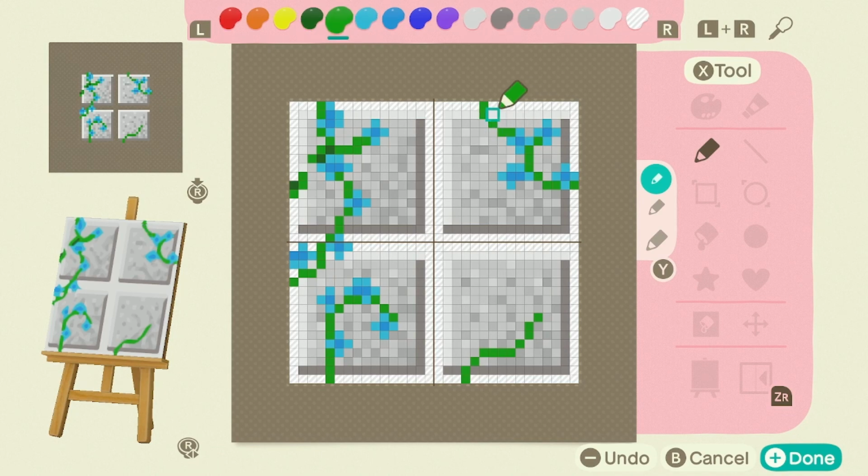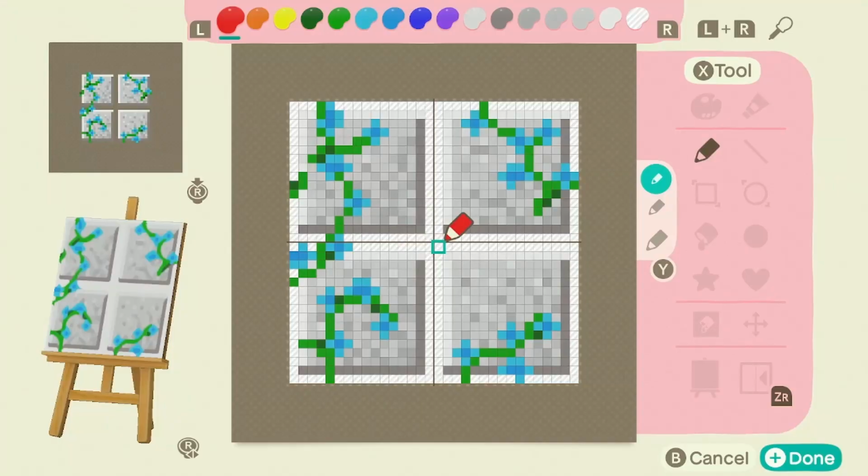Another thing that I was really trying to do was to make it look more natural and not overly curved. There are some areas where it is very curved, but I didn't want it to look like just a candy cane of sorts. And looking back at it, I do realize that the bottom left does kind of look like a candy cane, but at the same time, that is what the lily of the valley looks like, so I guess it's okay.